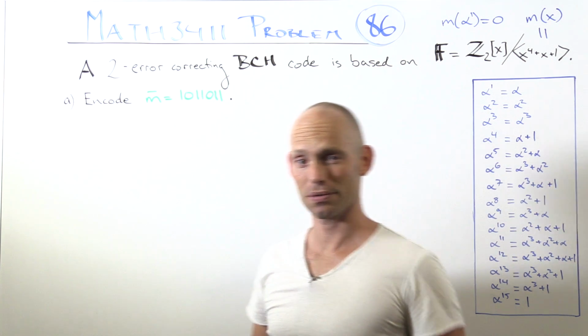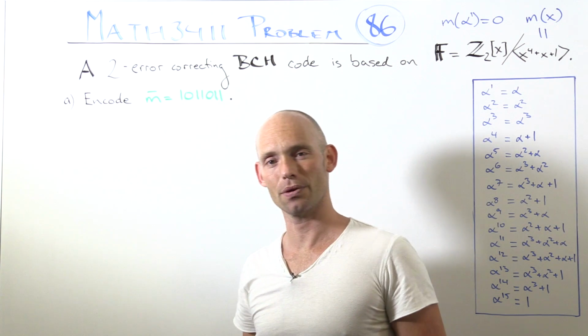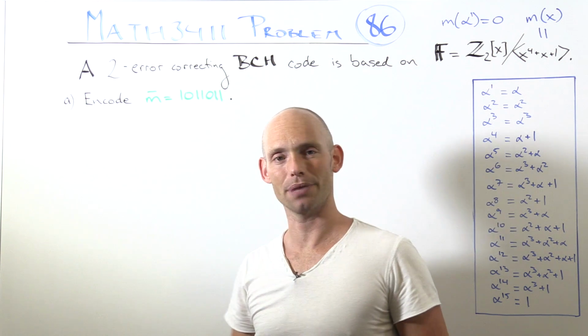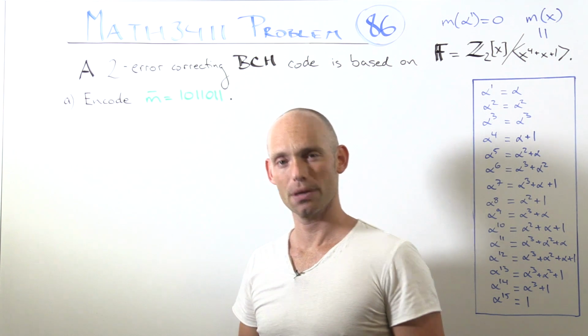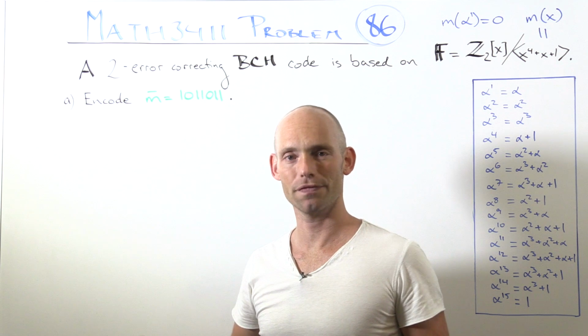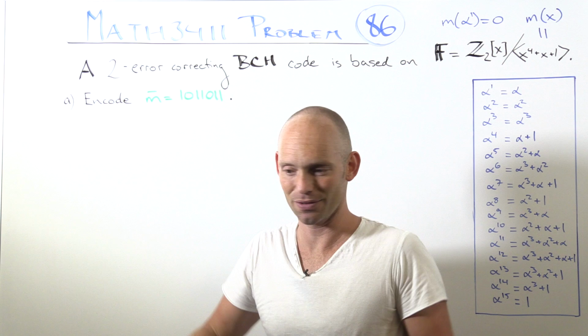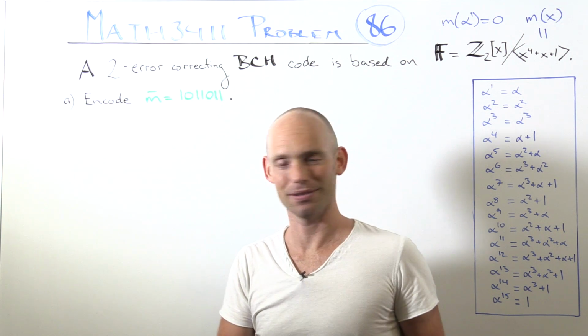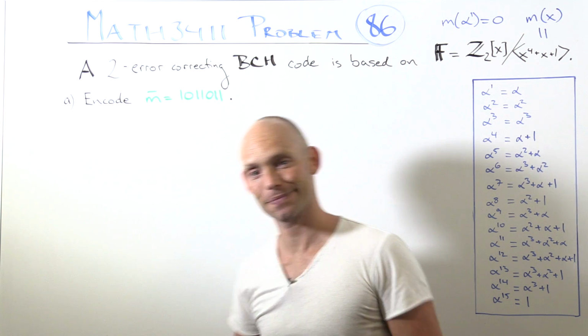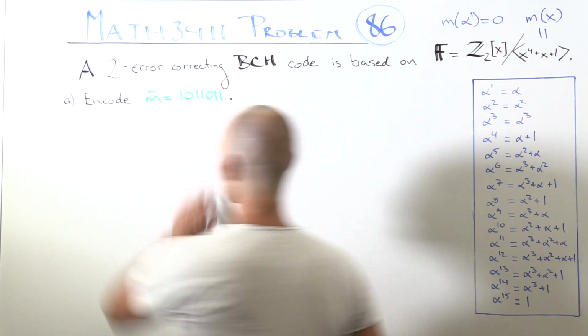In order to do that, it involves a bit of work, both in part A and in part B where we have to decode. But I'll go into a fair bit of detail. If at some point you get a bit bored, you can just skip or fast forward, of course. So, what code are we dealing with?